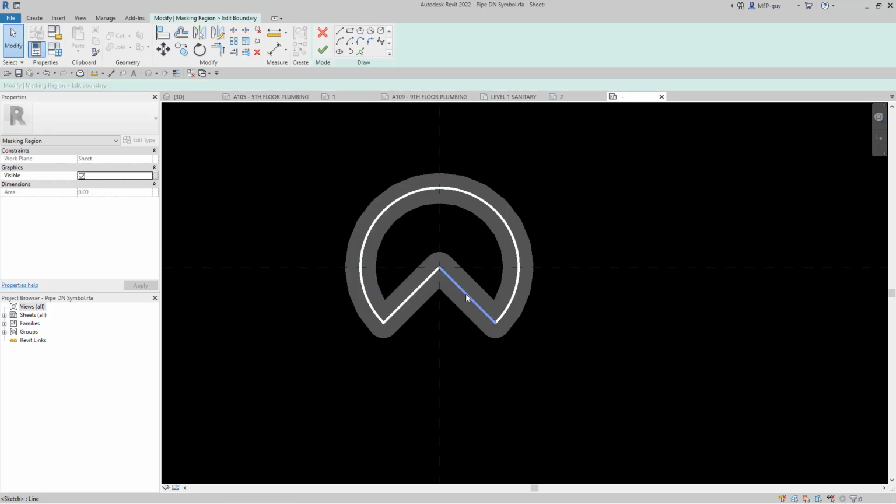Now these lines right here I don't want to show up. So I'm going to hold Control, and under this subcategory we're going to use invisible lines. And invisible lines basically just don't show up. They're invisible. So I'm going to hit Escape, and see how they look gray, and we're just going to finish that off.